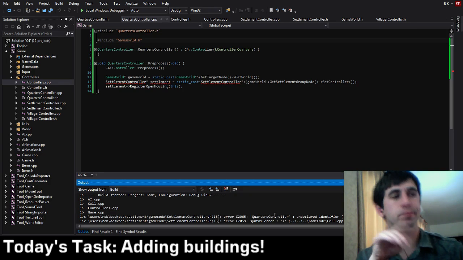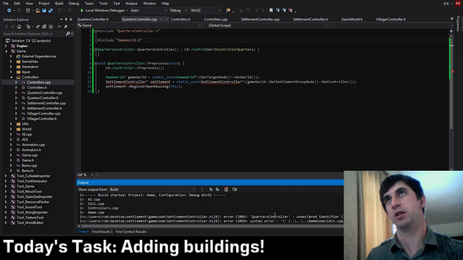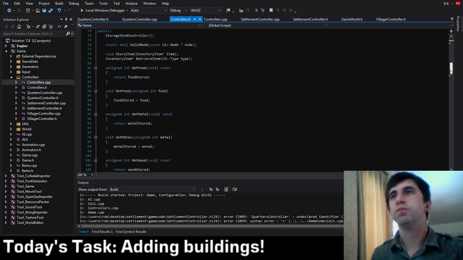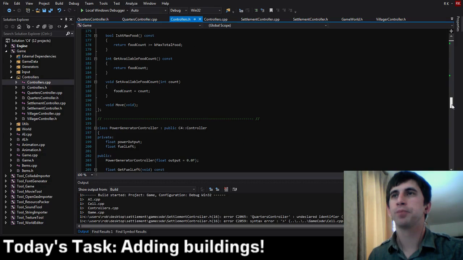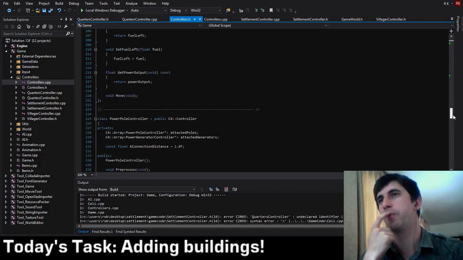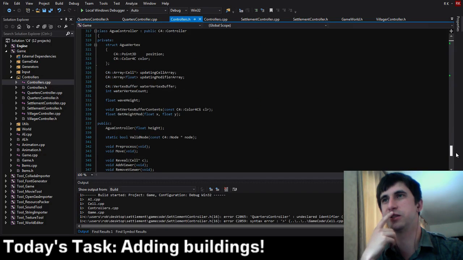Honestly, what I should have here is AI, not just in its own file, but broken up by its dependencies, so that the different pieces of AI can have their own needs without requiring me to draw in all these different dependencies as well. Right? Let's see. The other thing to do would be to remove the villager controller from controllers.h so that the villager controller could then have access to things.